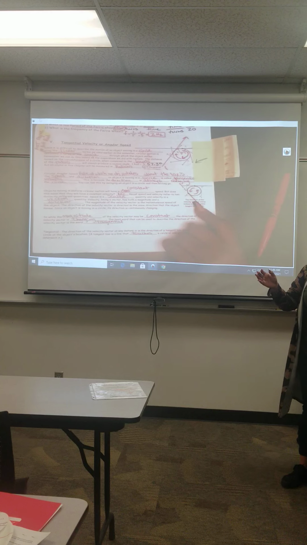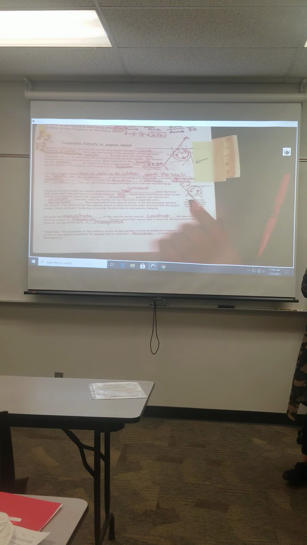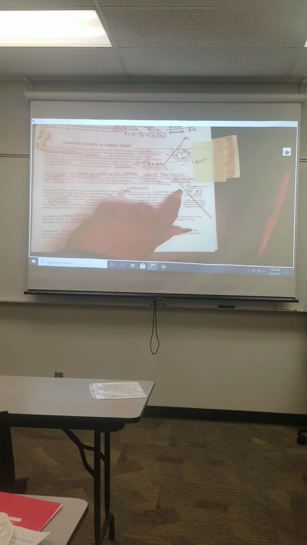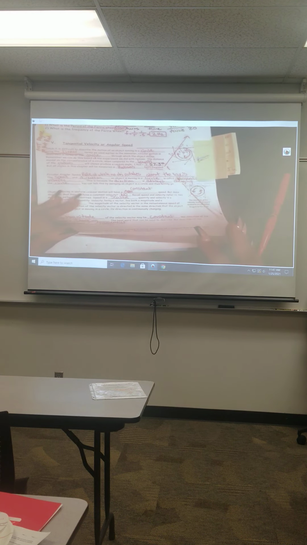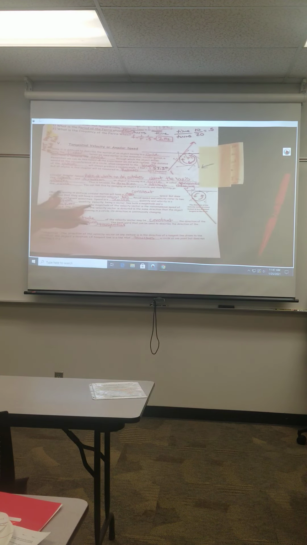Did you fly out of the car? No. Why not? Because the door held you in. The door of the car was the centripetal force that kept you in. If the door wasn't there, you would have flown out of the car in a straight line due to Newton's first law of motion. Okay? Now, could we calculate how fast you're going to fly out? We could, and that's what those equations are for. Okay? So, the concept is a test question or a quiz question, and many students miss it.